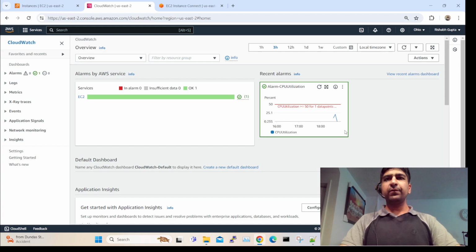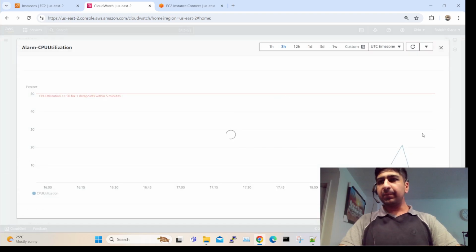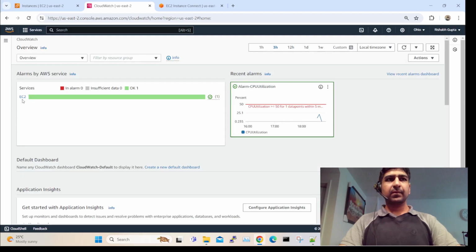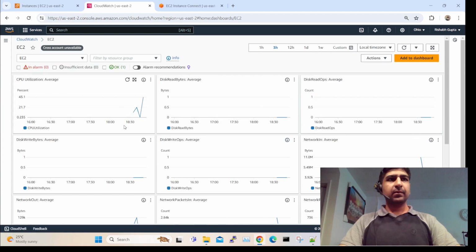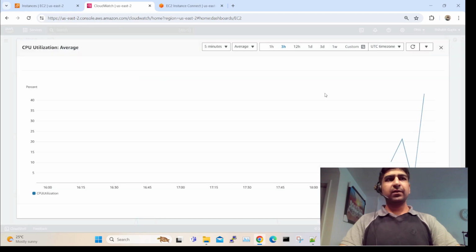Very soon, what we will see is this graph will rise over here. Let me see if I can expand it and it shows immediately. I can see it's going above 43 over here. Now it's showing details. Very soon it's going to be turned off.